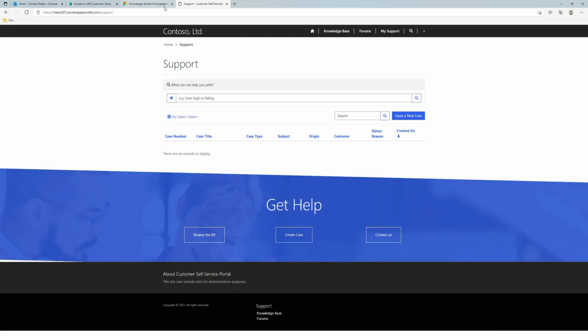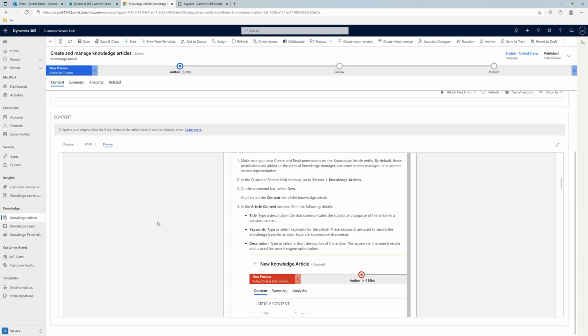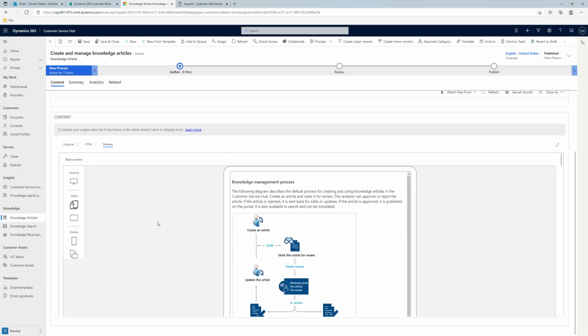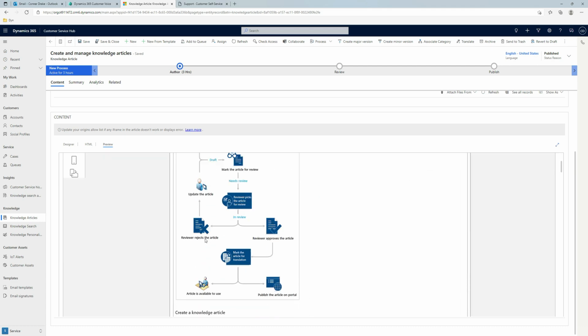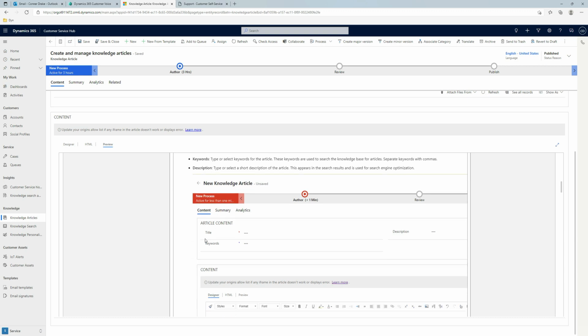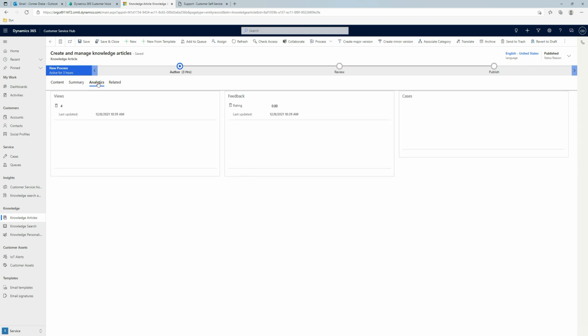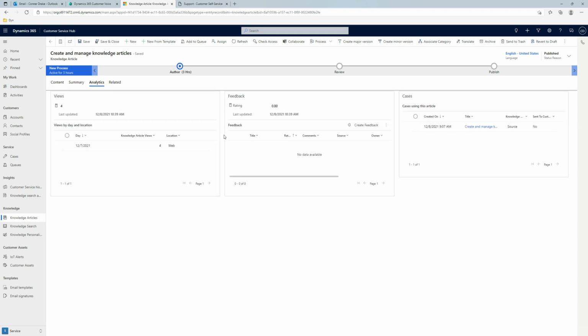So all of the criteria that I seem to have run into for organizations, they want to know, can we control the look and feel? Yes, absolutely. Can we view what it looks like on different devices? You have that control over here. Can we embed pictures, and can we embed hyperlinks? So all of those things are available, and you get some analytics based on that at a more detailed level. So you'll see here, I can see how many times this has been viewed and where.